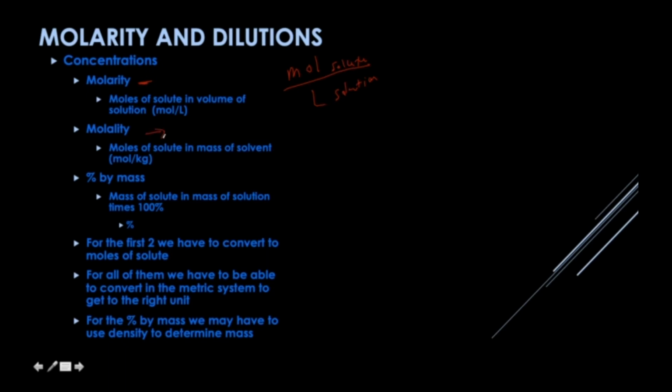Molality is a little bit different, and so you have molarity and molality. It's only different by one letter, the R and the L. I know it's confusing. So that is the moles of solute over the mass, or in this case kilograms, of solvent. So we don't care in this one about the overall solution.